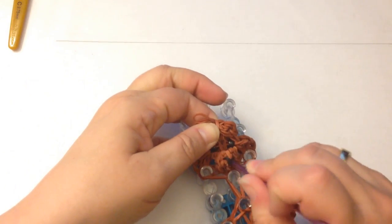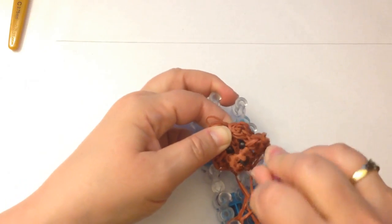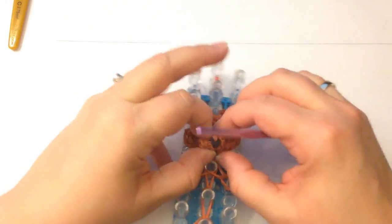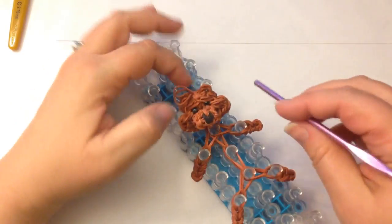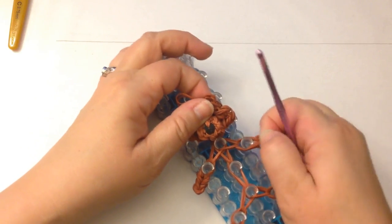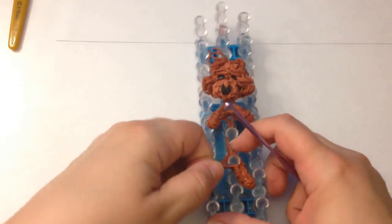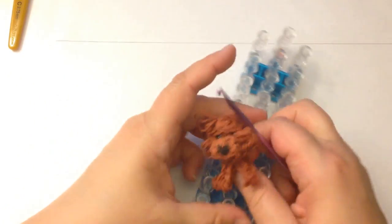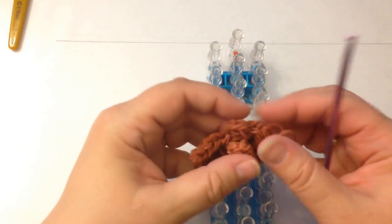So dig down, push the snout out the way so you can get to the peg and release it. Okay, and all you do with the snout when you're done is kind of stretch it into shape, so don't worry about that. We've got the arms to come off, legs to come off, and we just pull her gently off our loom. She looks a bit crazy, don't worry.